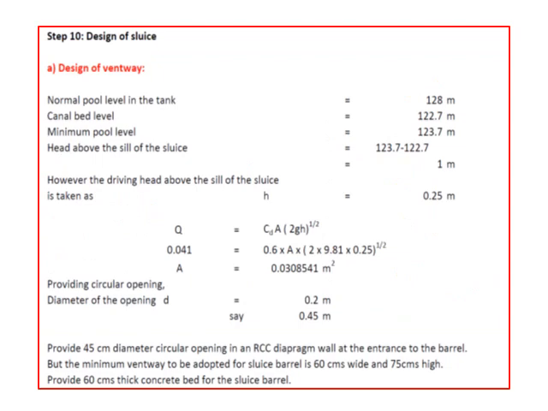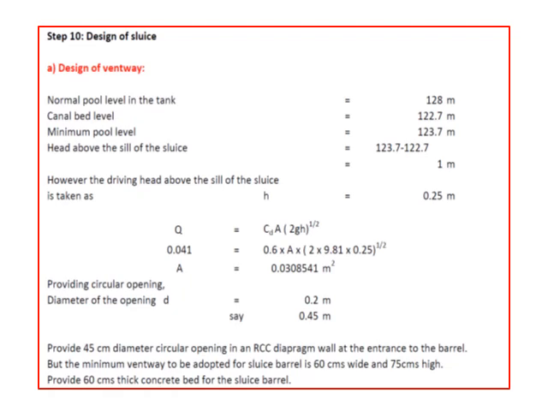The next part is the design of the tank sluice. Here we have two tank sluices, one for the left bank canal and another for the right bank canal. So we have to see that the water from the reservoir is sent to the canals. In the case of the tank sluice, the first step is to design the ventway.